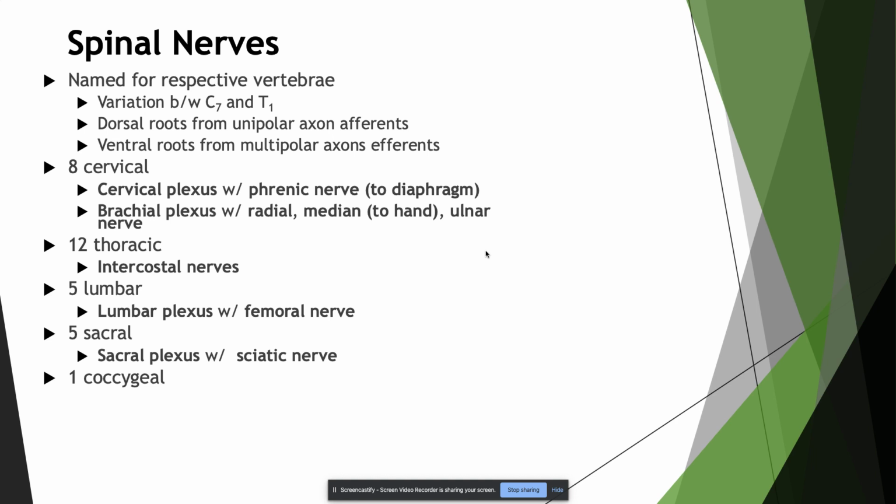The brachial plexus innervates the pectoral girdle and the upper limbs and continues from the ventral rami of the spinal nerves C4 through T1. The radial nerve is the largest branch of the brachial plexus and produces elbow extension, forearm supination, wrist and finger extensions, and thumb abduction. The ulnar nerve produces wrist and finger flexion and adduction as well as abduction of the medial fingers. The median nerve pronates the forearm and flexes the wrist and the fingers and opposes the thumb.